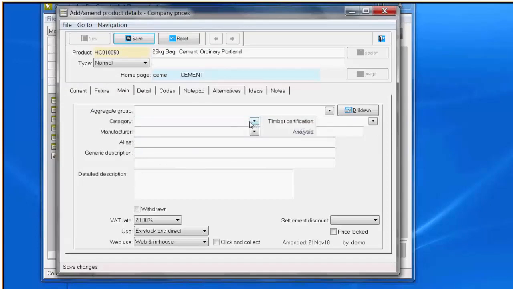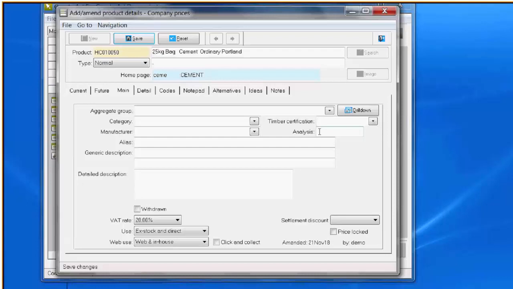Essentially. Yeah, exactly. It is a different way of grouping, but again, it's yet another level that you have to be aware of when you're maintaining your products. As is, whilst we're mentioning that, the analysis code here. This is another level which we really dissuade people from using, but it's a secondary level of analysis.